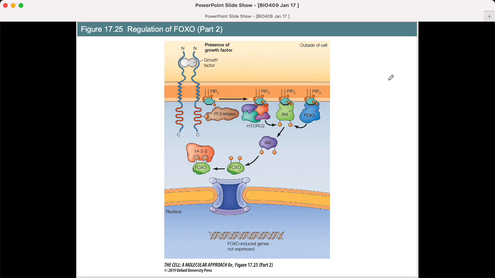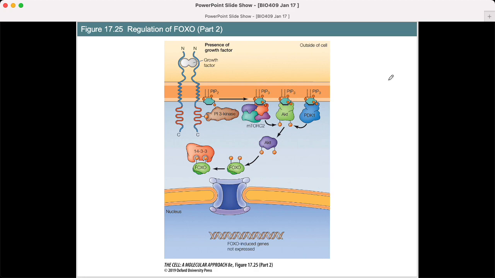And it's showing that there is a molecule outside the cell, like a hormone. Insulin would be a good example. Insulin is a hormone that never really comes into our cells. It binds at the cell surface to the insulin receptor, and then the insulin receptor is activated, and it activates a pathway of response inside the cell. In this case, what's happening is it's actually affecting gene expression in the nucleus.